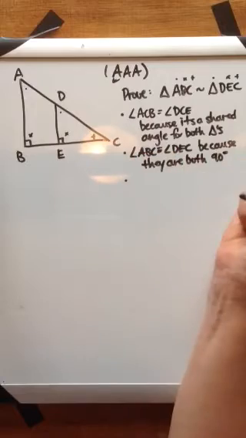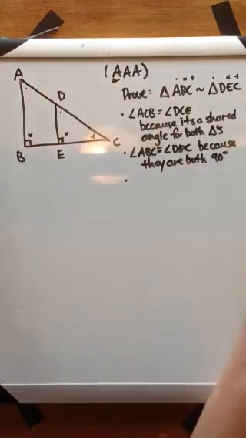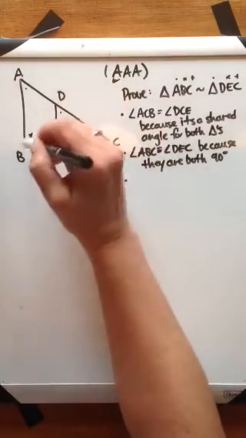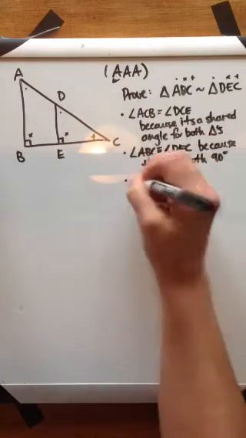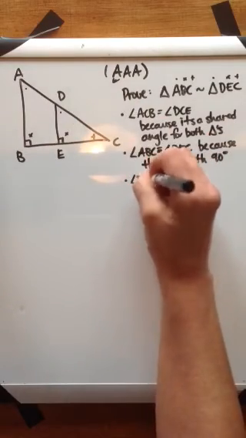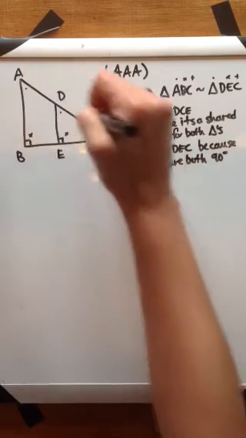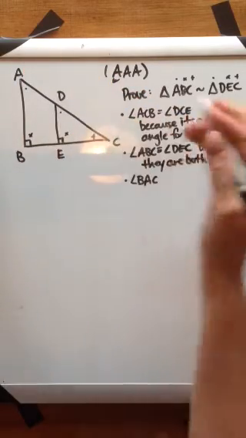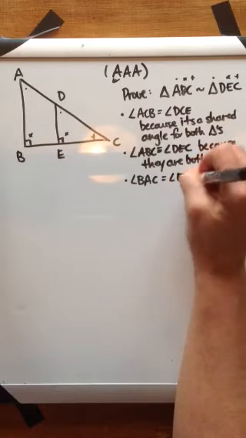So then the last angles that I have to prove are the same are angles A and D in the large triangle and the small triangle. I could call angle A BAC or CAB. I'm going to choose the first option, although it doesn't matter which one I use. But if I go BAC, right angle to A to C, I should do the same thing in the little triangle too. So I'm going to say it's equal to EDC.